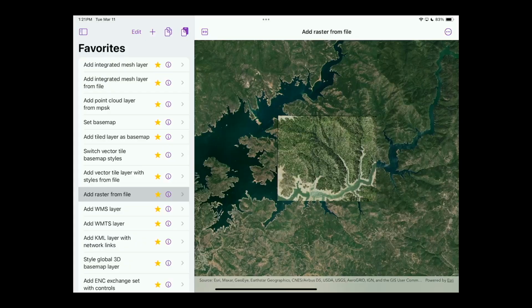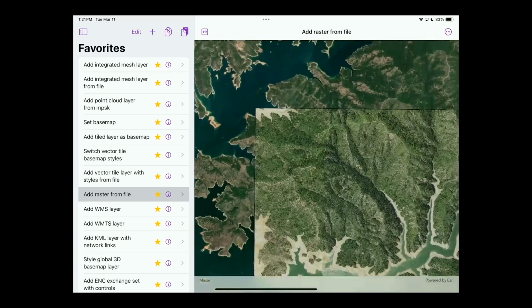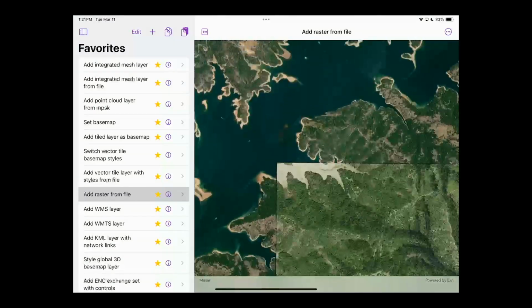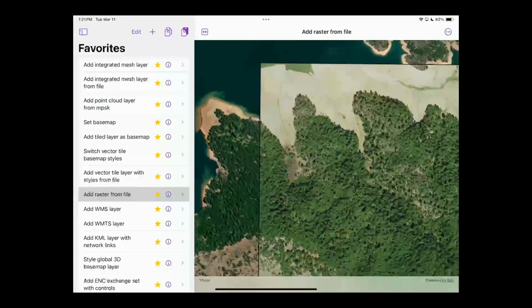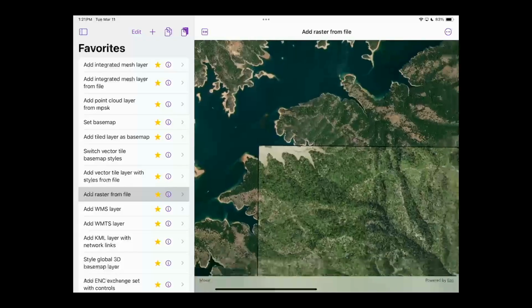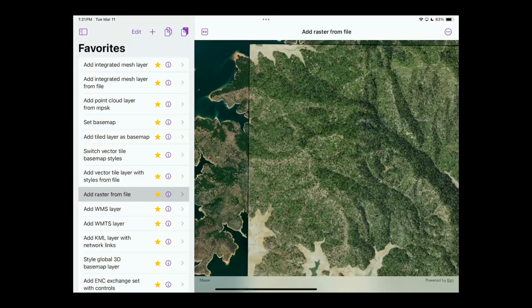We could also add a raster from a file. Here, I mentioned we have support for a number of different raster types. This is a GeoTIFF on the device. Behind it is our global imagery service. But you can imagine you're in the field, you've sent up a drone, you've collected some new imagery. You can overlay that directly onto the backing imagery to get an updated view of the area around you. So with those local raster formats and collection techniques, you can bring them straight into the SDK.